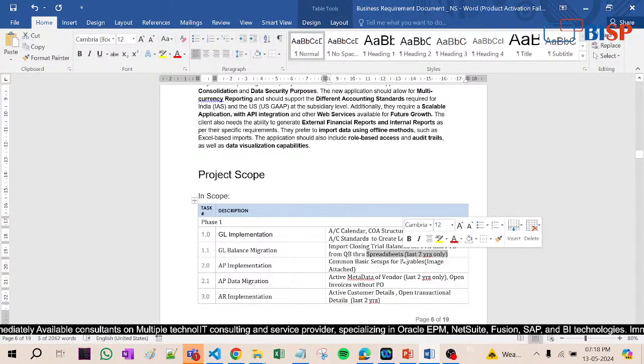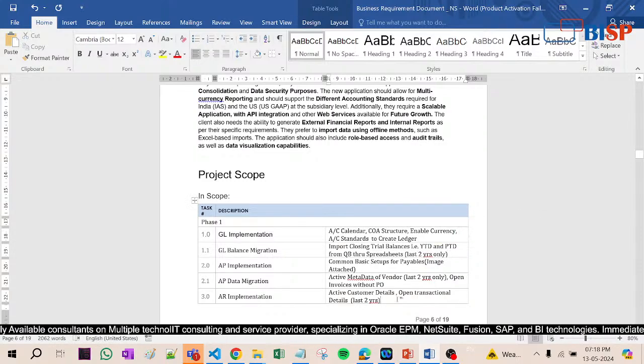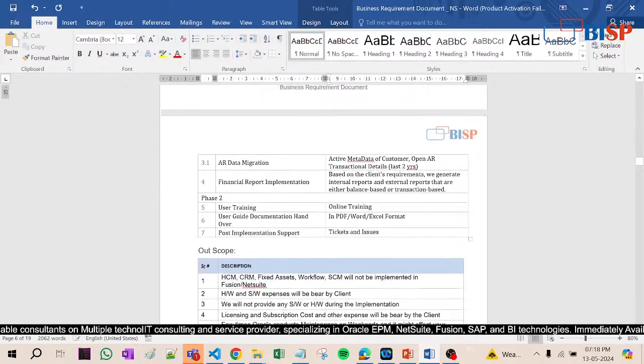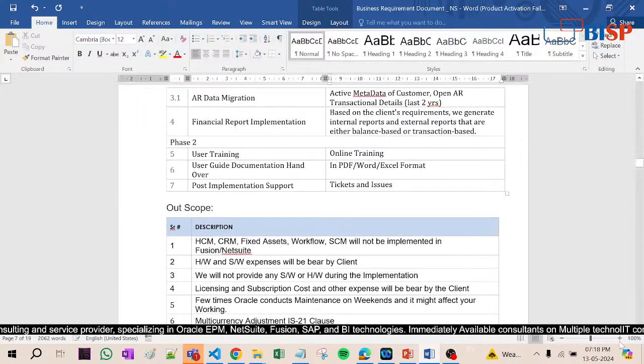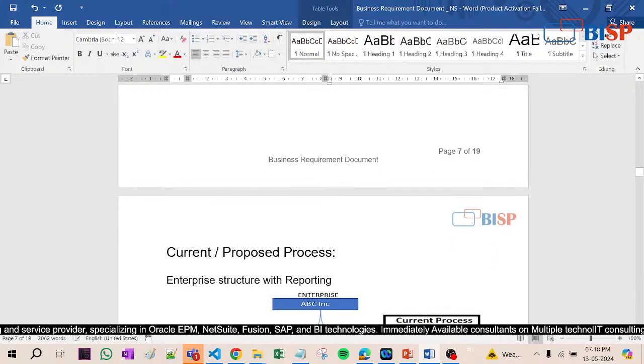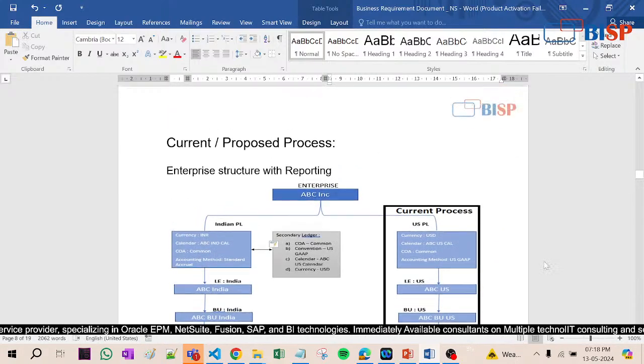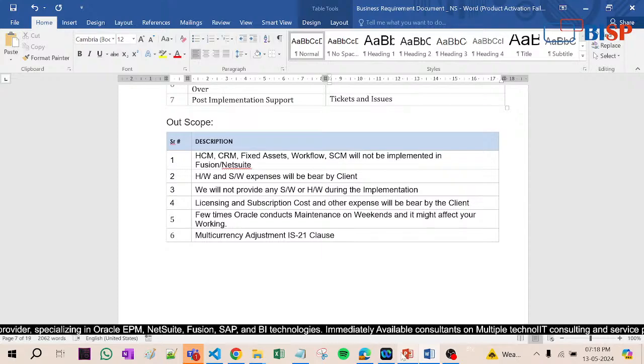Everything should be crystal clear. What is in scope and what is out of scope. What we are not providing should also be written, that licensing and subscription cost and other expenses will be borne by the client. So instead of using jargon, it is required to write in very simple language, right?